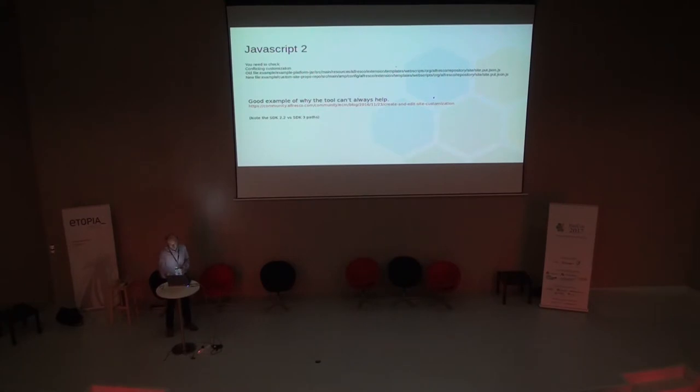Another thing to show is if you look closely at the paths, you'll see that one of these is produced using SDK 2.2 and one's using SDK 3. So it'll handle both of those and show you that actually it's the same file that it's trying to change. And the third thing is why the tool can't always help, because the way this works has changed fundamentally in 5.2. So you've got to be really aware of what's going on. You can't just rely on a tool. You've got to keep your finger on the pulse and make changes there. A tool's never going to help with that unless people are putting in special cases.